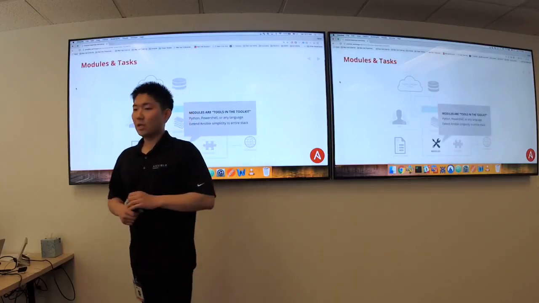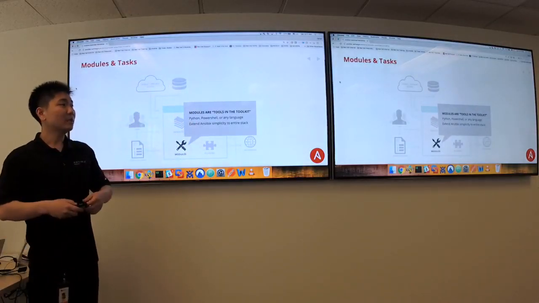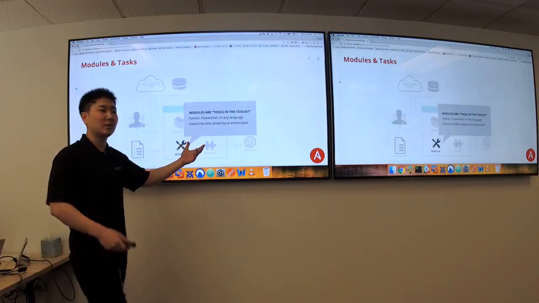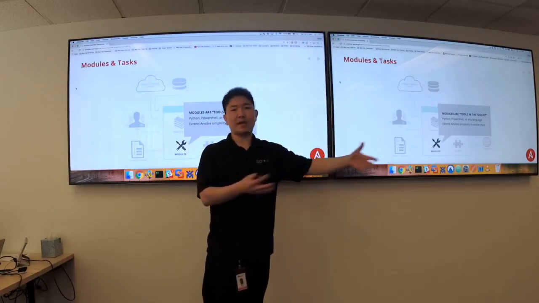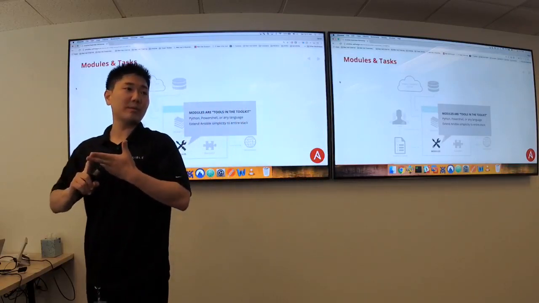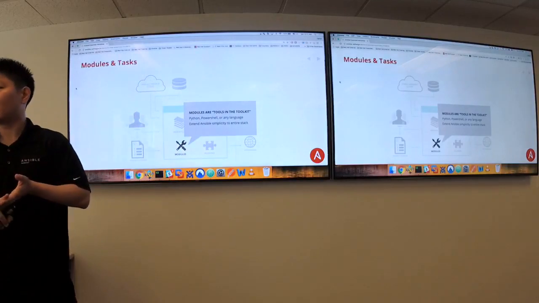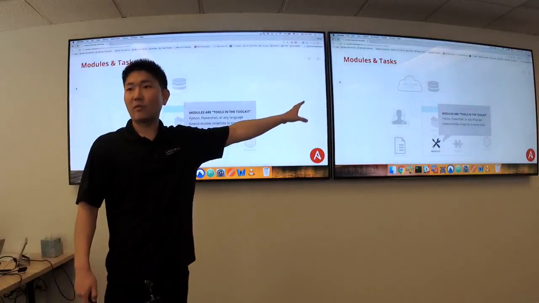Then we have modules. This is sort of the real workhorse behind how Ansible works. So for example, if I'm on a RHEL or CentOS host, I would use the yum module to install packages. I would tell it what packages I want installed, what state I want them to be in, do I want it to be installed, do I not want it to be installed, or do I want it to be updated in the latest version. So I can give it that state information, and it'll do whatever it needs to accordingly.